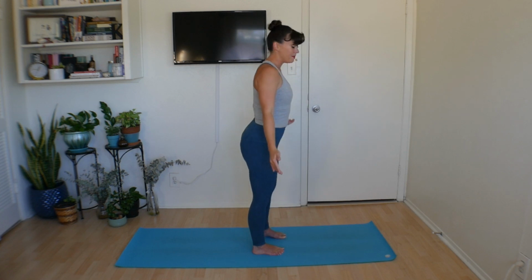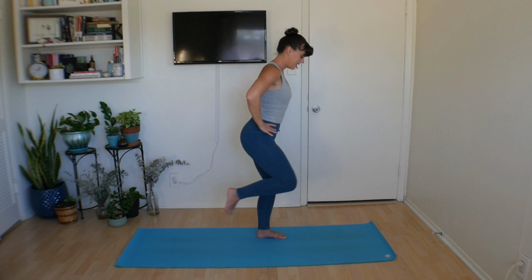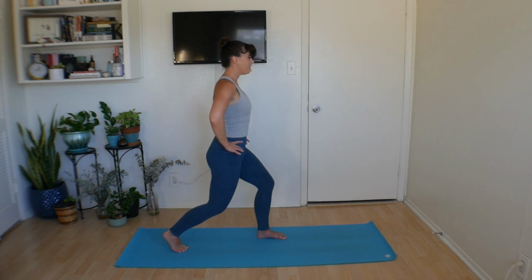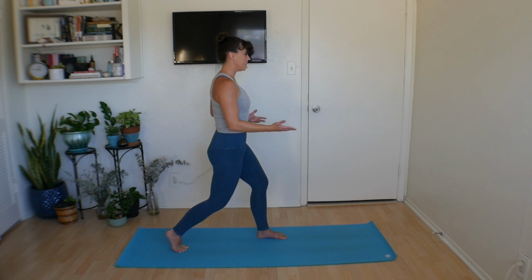Hop your feet together, back towards one another. Wiggle, shake it out, and when you're ready, hands on your hips. Step the opposite foot back. Find that little tiny lunge to the other side. Take a moment. What feels different from one side to the other?